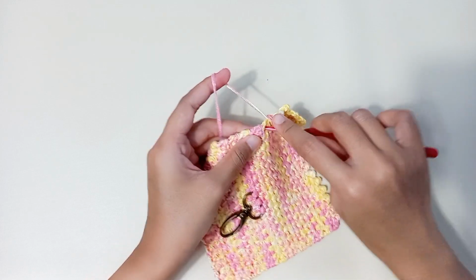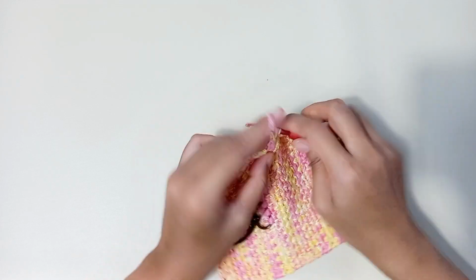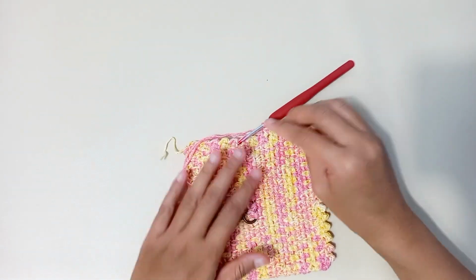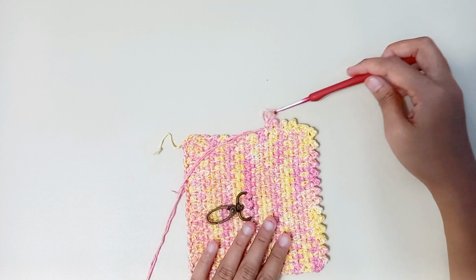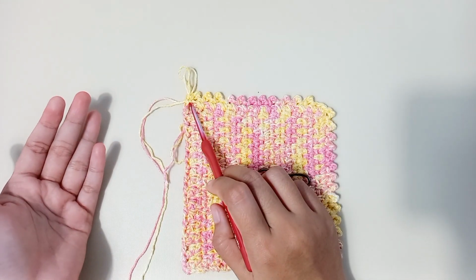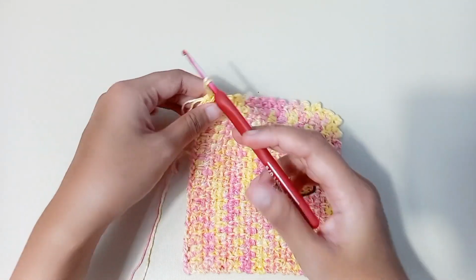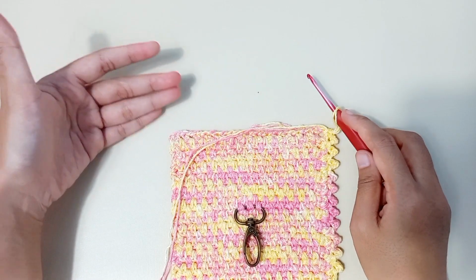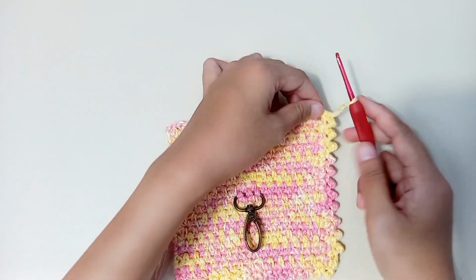Alright, so just repeat the same steps, skipping one row and then single crochet into the next row, picot stitch after that until you reach the end of the row, and you should end up with a single crochet. I am here at the end and this is how your work should look like. So now let's move to the other side. Rotate your work like this and let's crochet this side.